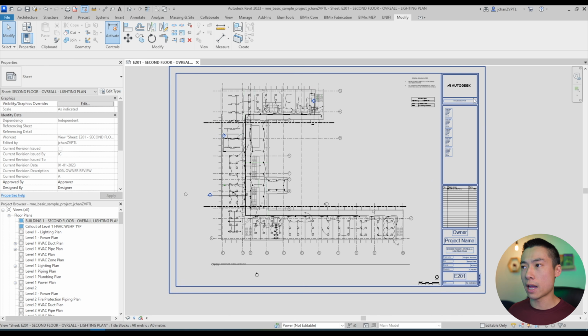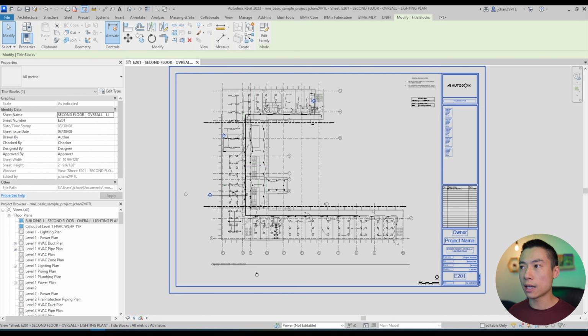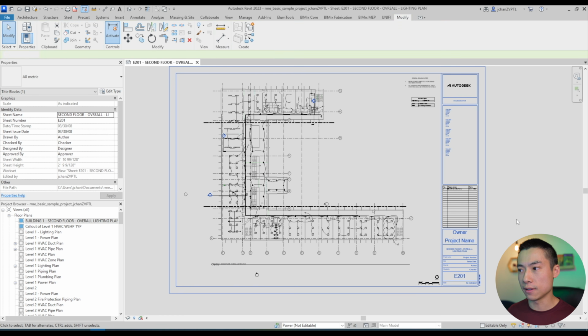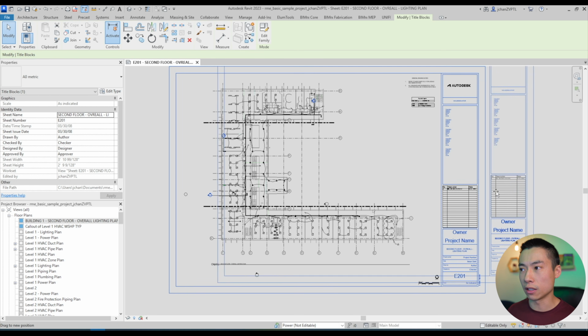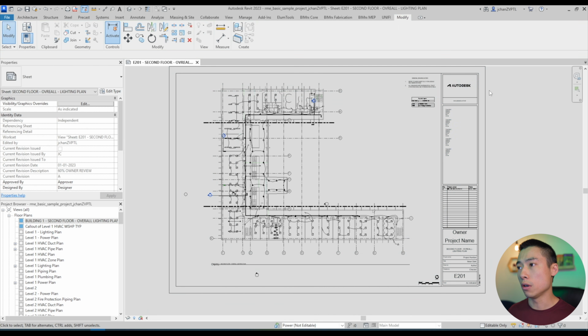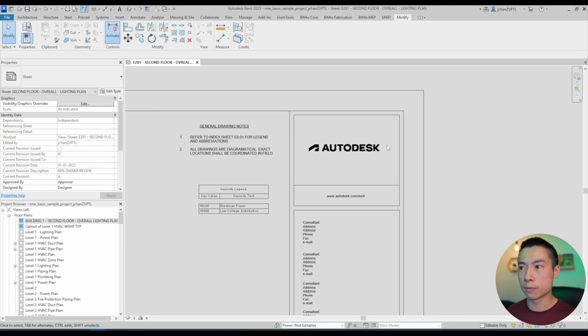So first up, you'll have the title block. The title block is the thing that goes around all your information. You can see that this is its own entity right here. You can move this around, and that's called your title block. In your title block, there are several components.